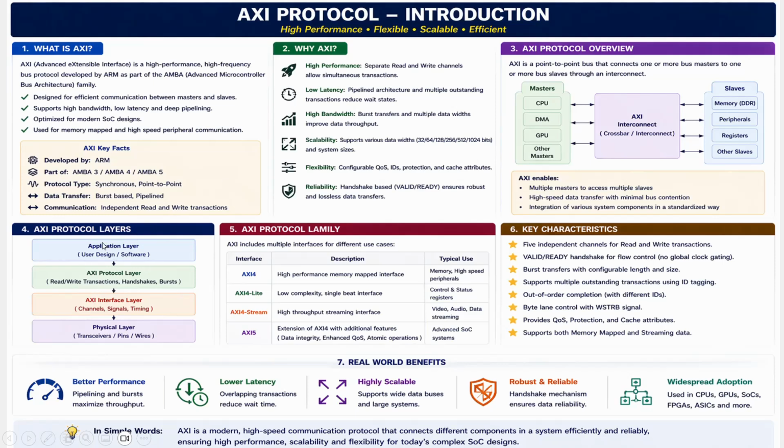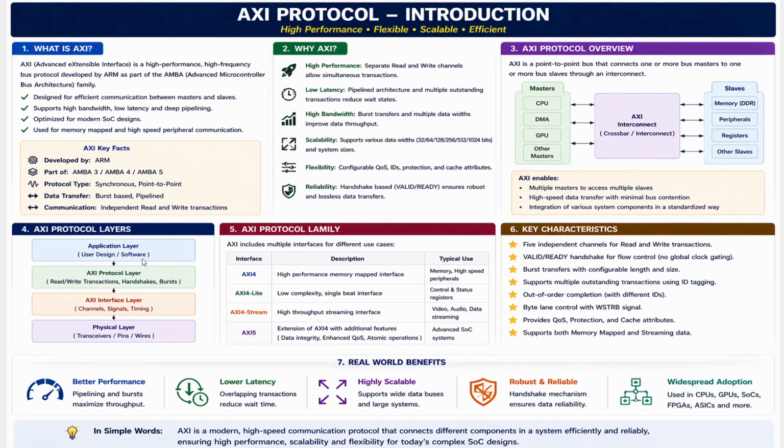AXI protocol layers: application layer, AXI protocol layer, interface layer, and physical layer. The application layer is a user-defined layer, that is software, any software we are implementing.